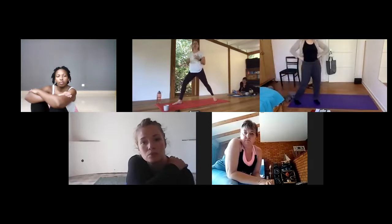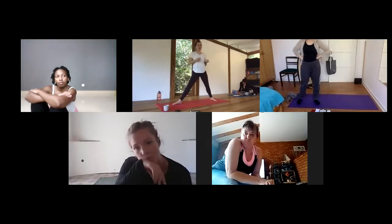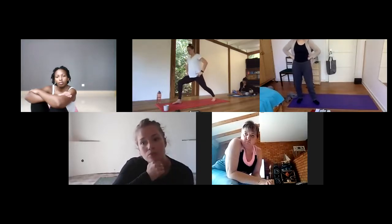Maybe I can have an intention and I'm still kind of diagonal, right? In order to fully square, I need to lift that back heel up. So squaring the hips is not really an appropriate cue in terms of understanding the anatomy that's happening in the hips. So when I drop that back heel down, I can still have my body facing forward, right?